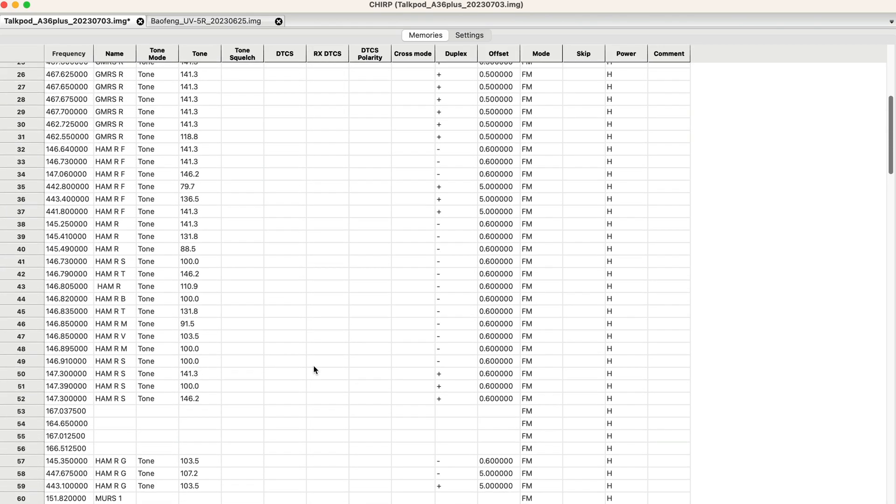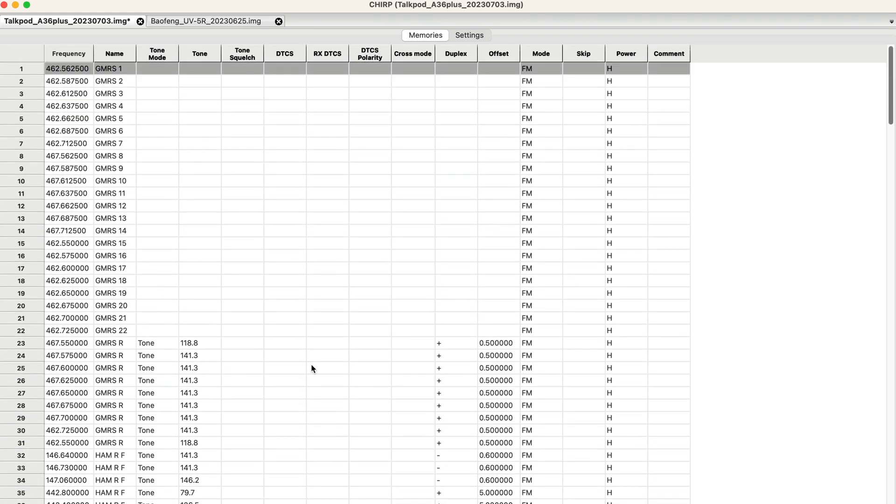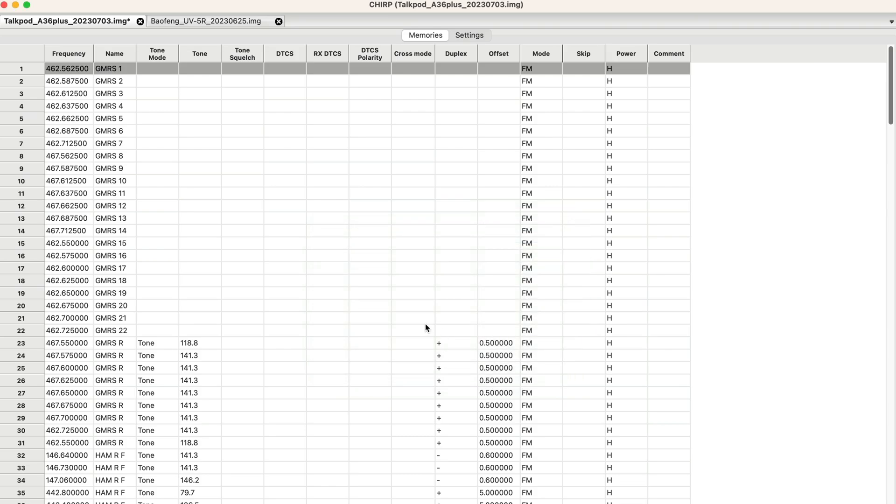Fully functional — two big thumbs up for this radio as far as ease of use. Extremely versatile. These radios are getting really good, folks, and the price point is affordable. I'm uploading it right to the radio there, and you can see that's just a piece of cake. Some radios don't work with CHIRP, and to me that's a big downside because I run Mac, so I need it to be compatible with CHIRP. So let me know what you guys think — I think two thumbs up.